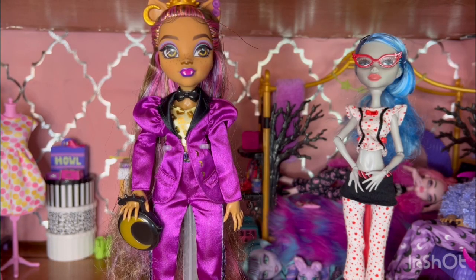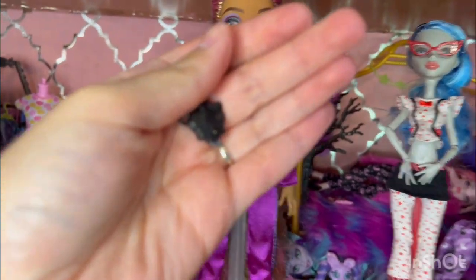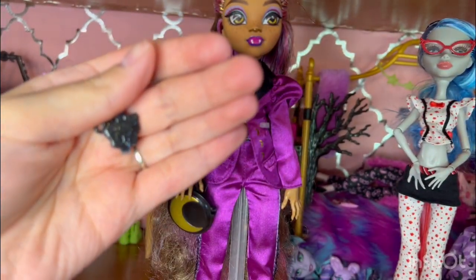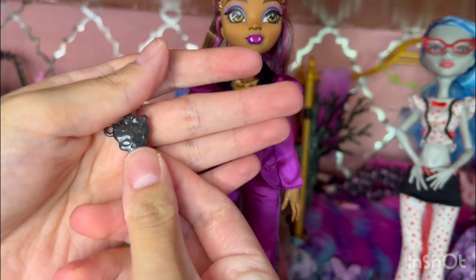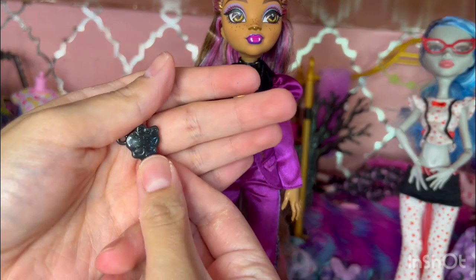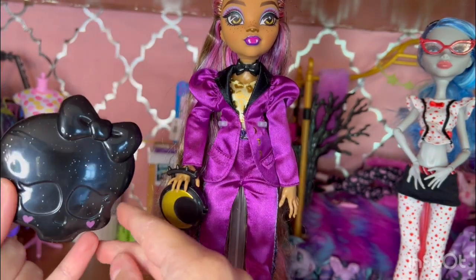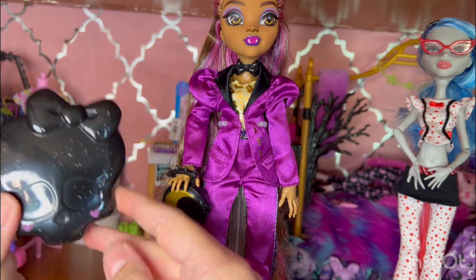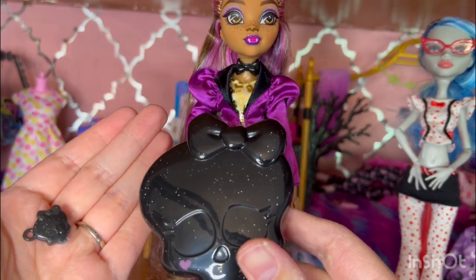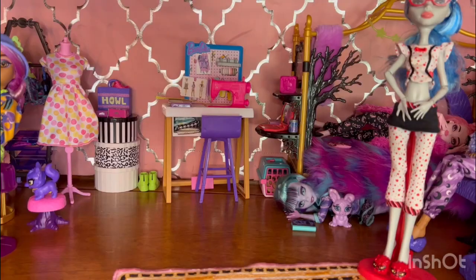And then I did want to look at another G3 accessory that I just thought was a really cute thing. So you have Claudine's little compact here, if the camera will focus on it. Yeah, there we go. The compact that came with the Gorganizer Draculaura, which I have here, is so similar, and it's really cute to me because you can kind of match with your doll, which is just amazing, and I'm very stoked about that, so I thought I'd share.